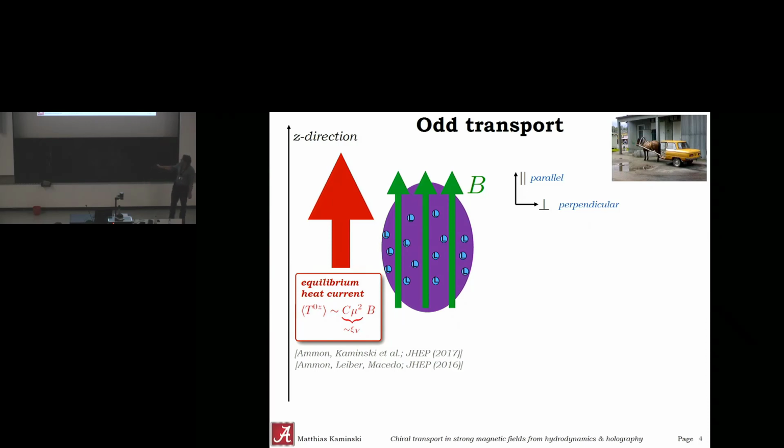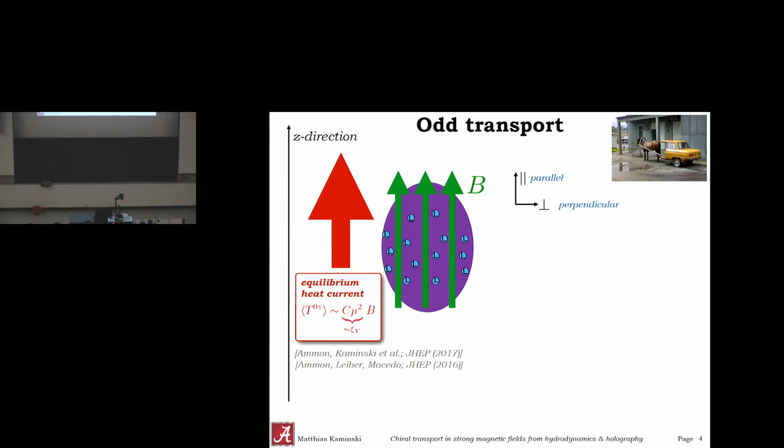You can think of this as a cousin of Karl's chiral effects. The only thing you do here is you consider the strong magnetic fields. In most of what Karl talked about, Karl Landsteiner that is, he considered low order derivative magnetic fields. So that's odd, as promised. Let me point out a few more odd effects.